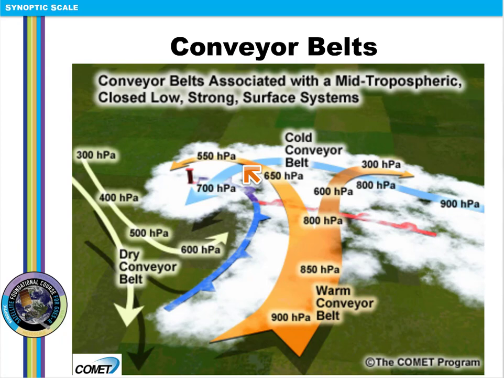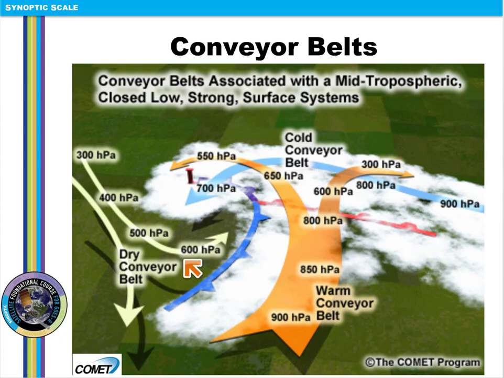This is typically referred to as the secondary warm conveyor belt, and once the system is occluded, is generally referred to as the TROWAL airstream, or a trough of warm air aloft. Note that this airstream does not ascend as high in the vertical as the anticyclonic branch of the warm conveyor belt. This is typically caught up in westerlies aloft. The cold conveyor belt originates north of the warm front and transports cold air from lower to mid levels in a generally poleward direction towards the surface low.